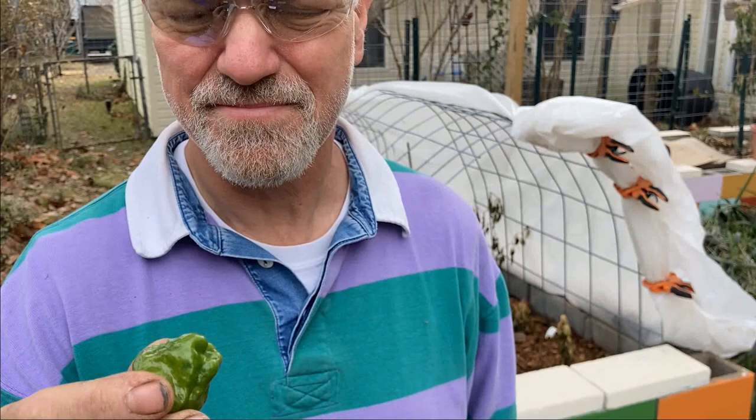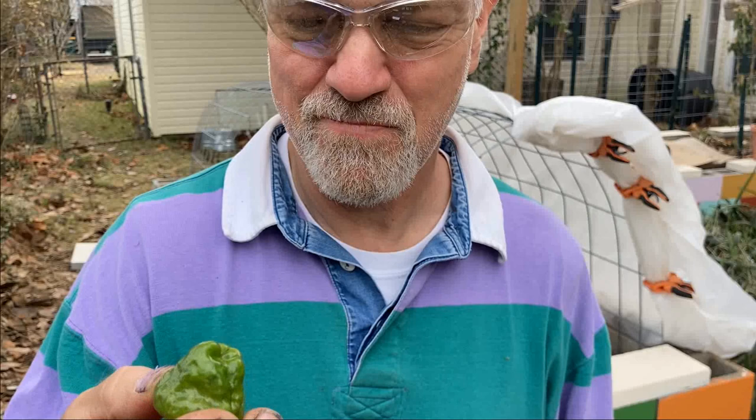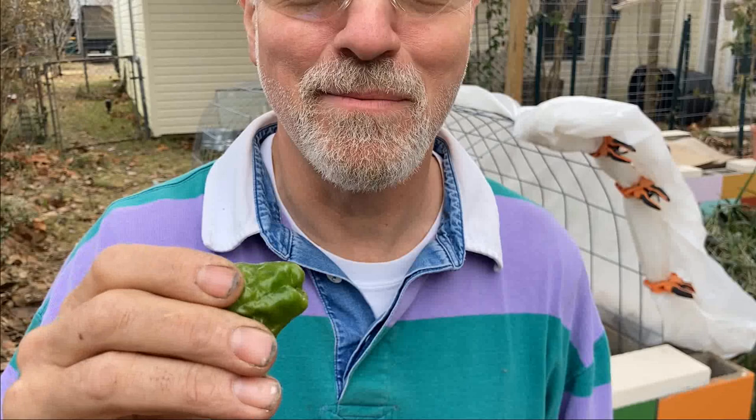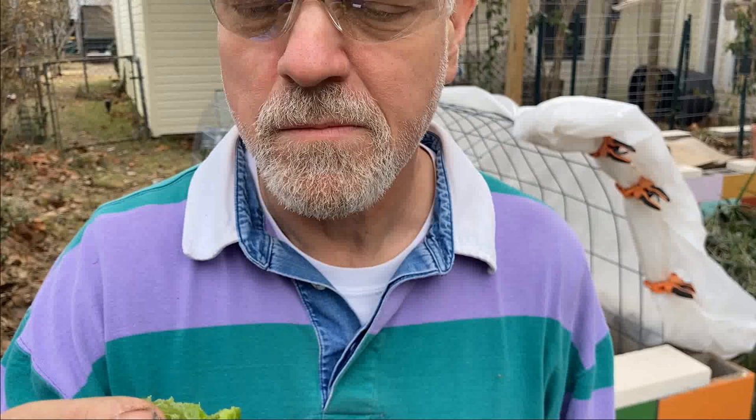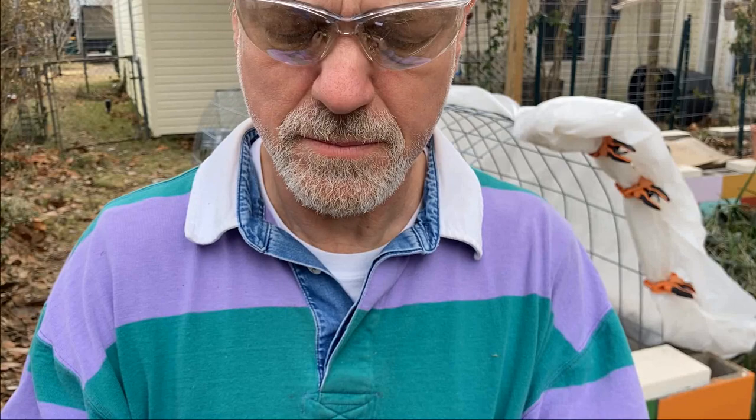Sorry for the windy day. We got a storm system moving in. In fact, I'm trying to get as much of this recorded as I can before the rain hits. But this may be entertaining, it may be a dud. Let's see what happens. Good taste. What a good flavor. Look at all the seeds in there.